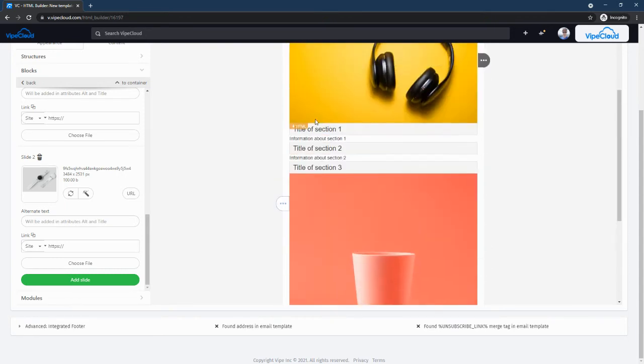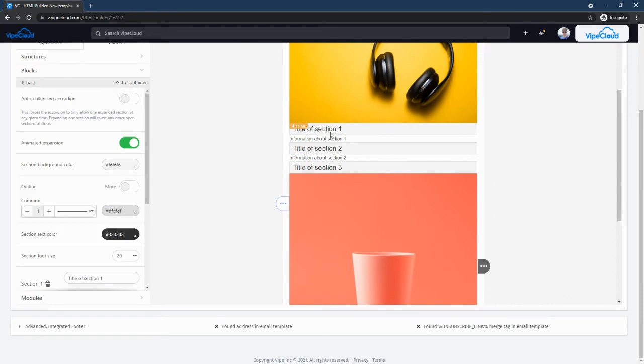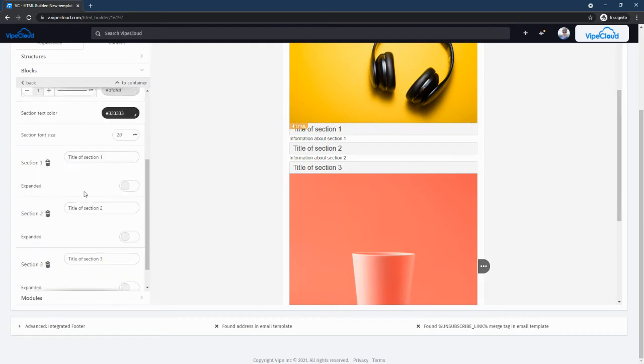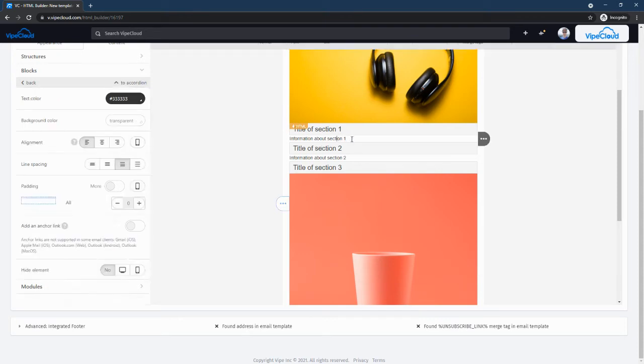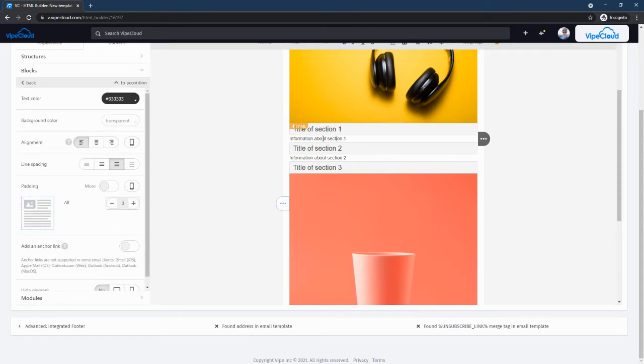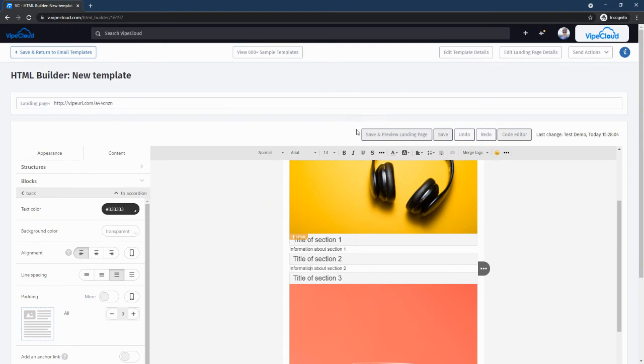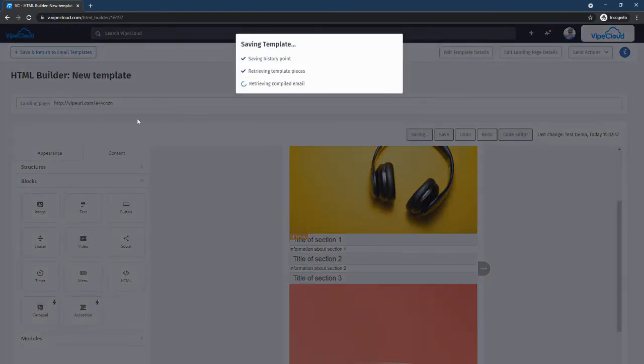And then down here, I've got an accordion, which is frequently used for FAQs, for instance. It's something I'm sure you'll recognize once I show you the landing page. Here I've got these 3 different sections with very descriptive titles. Title of section is what I gave it, and then you're able to put a block underneath it. That could be text or an image. So I've got these 2 that are text, and then here's an image right here. So let's save and preview the landing page.